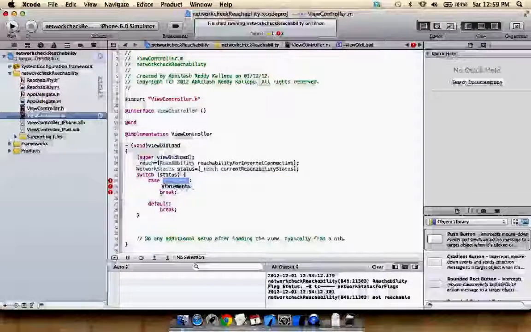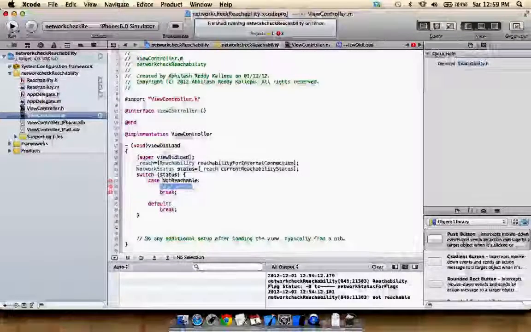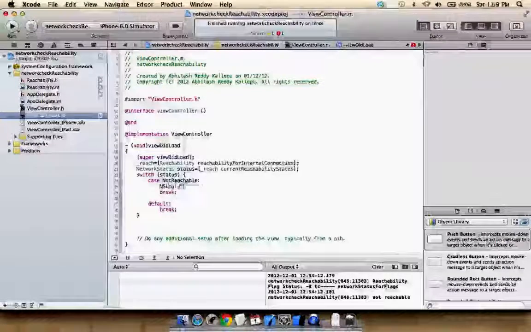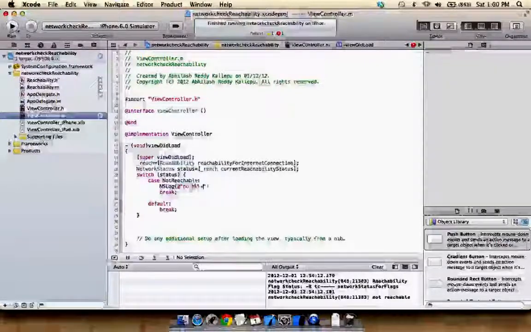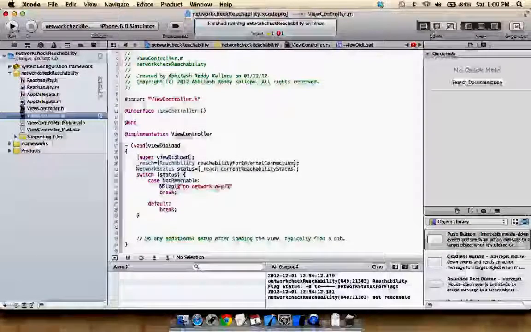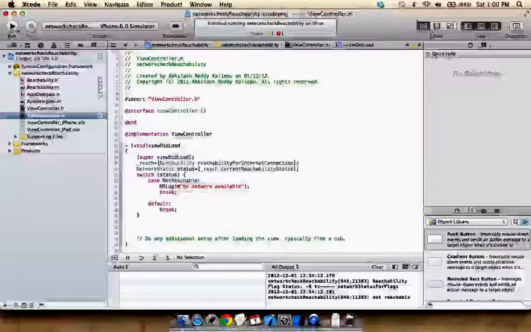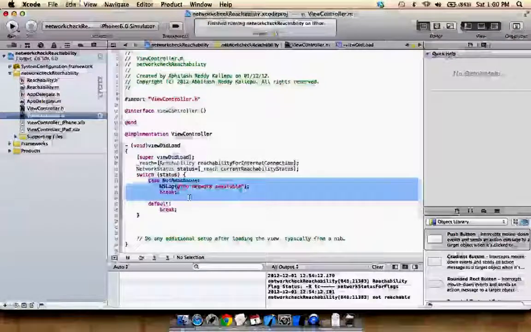What is case one? First, I'm going to take a statement, not reachable, and print in my command prompt that no network available. What is my second statement?